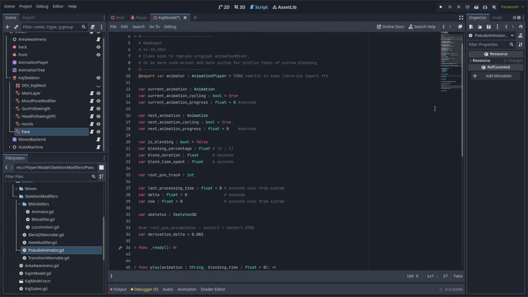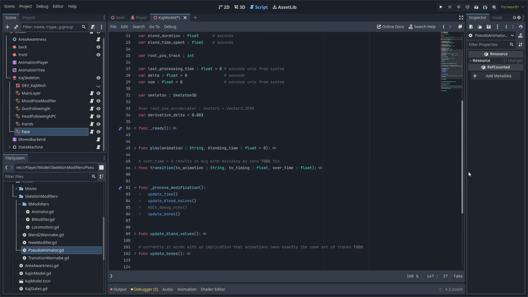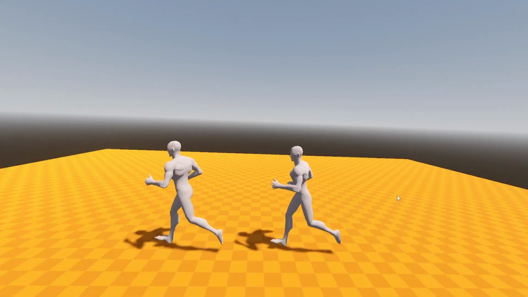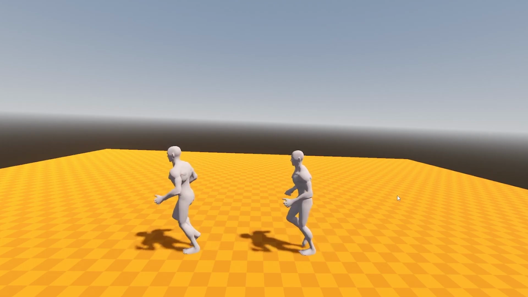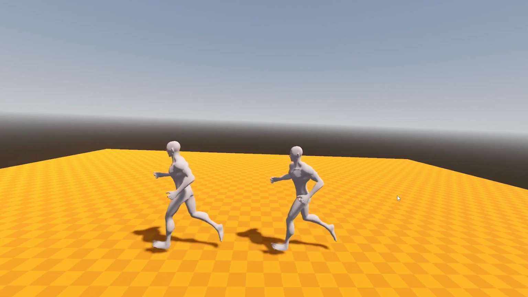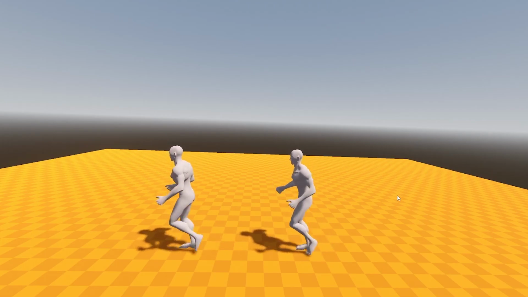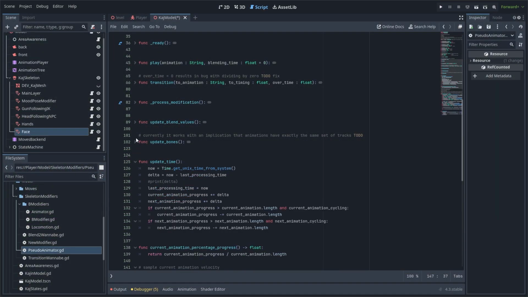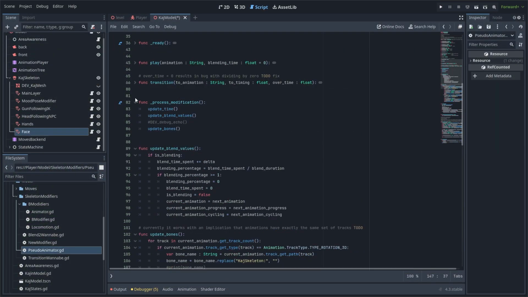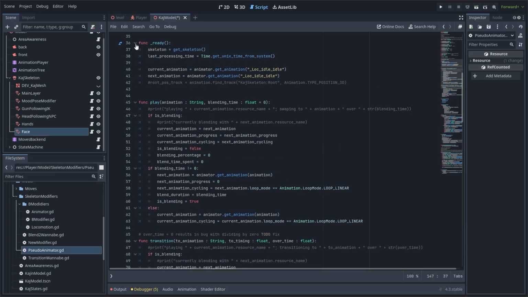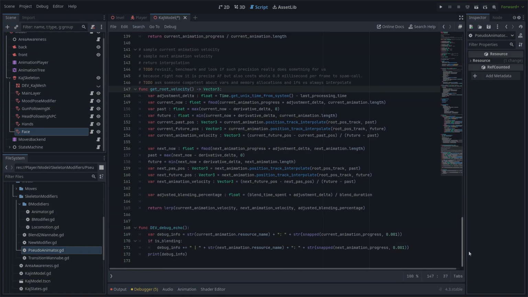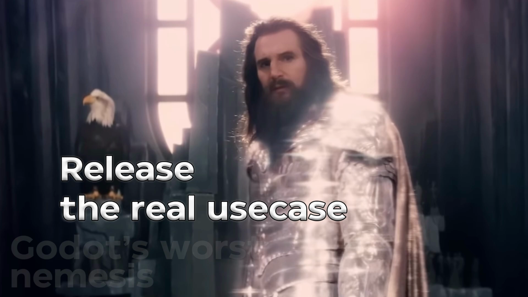Enough. You probably understood where this is going already. It works. For example, here are two models. One runs because it is animated by an animation player, and the other one runs because it is modified by our new fancy toy. The real question is, why would a sane person do that? Animation Player is a built-in class that works in C++ as part of the engine, and this is a parody self-written in GDScript. Let's introduce a real-world challenge.